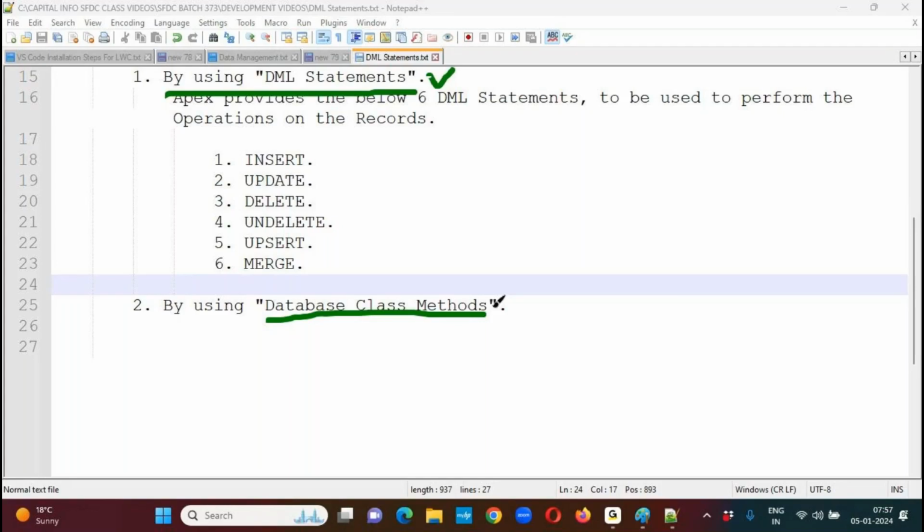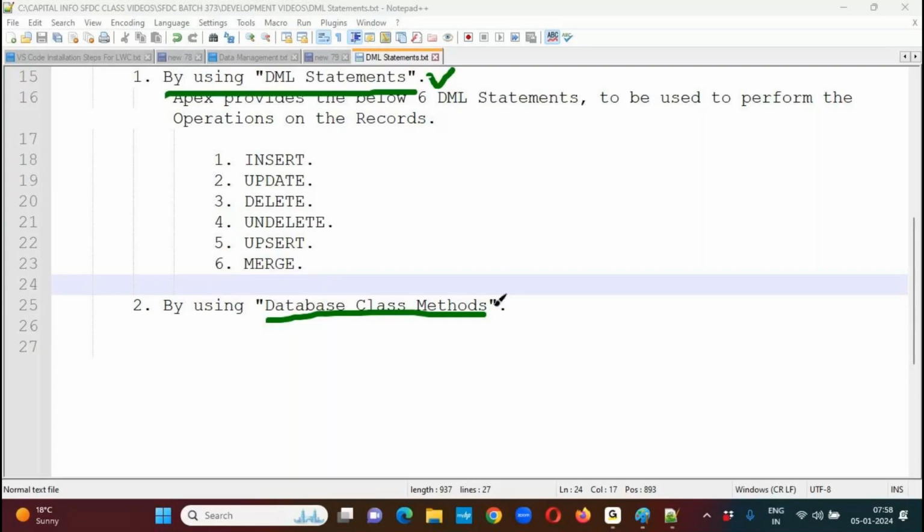If the for loop repeats up to 150 times, then fine, because we have 150 DML statements per transaction. But if the for loop repeats more than 150 times, then at the 151st time it will hit the governor limit and automatically cancel all the previous operations. For that reason, don't write any DML statements inside the for loop. Always write them outside. This is the first best practice.